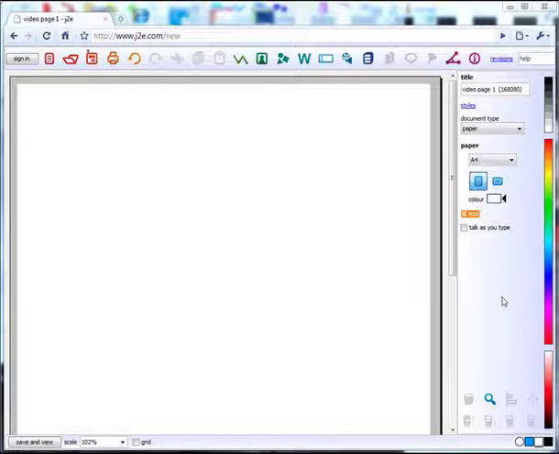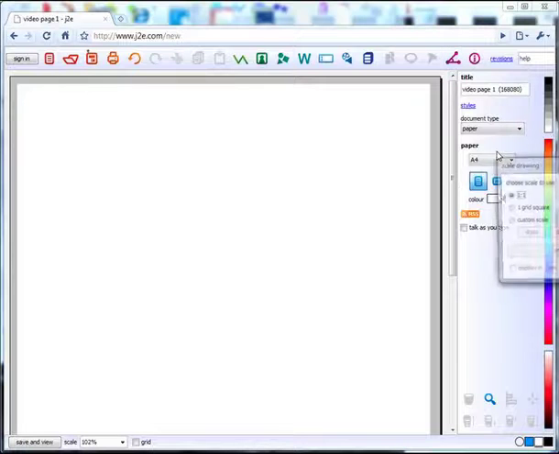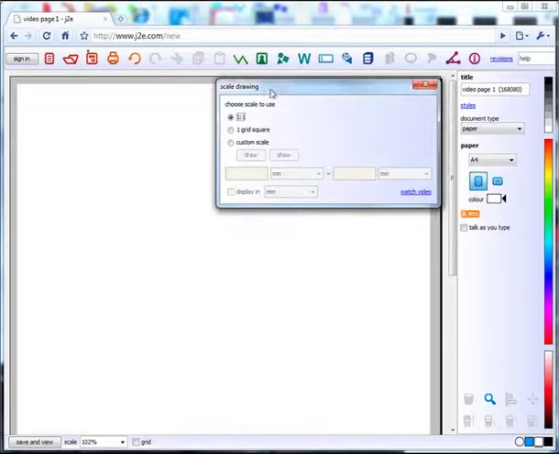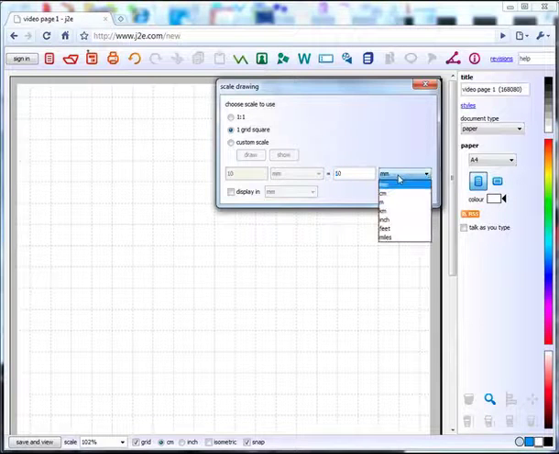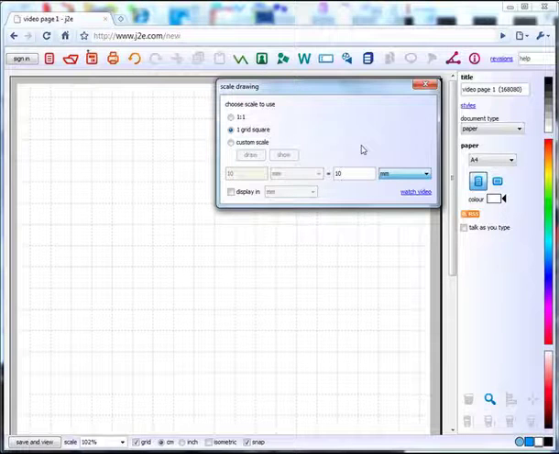J2Measure's scale drawing feature allows you to model a real-life situation by using a map to calculate areas and distances. Using the scale drawing dialog, I can make any measurements on this document appear in the scale drawing units. I could simply choose to use the grid for my scale drawing, where every one square of the grid equals the value units set in these 2 controls. However, for this demonstration, I will choose to use a custom scale.